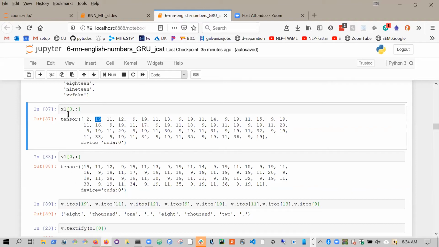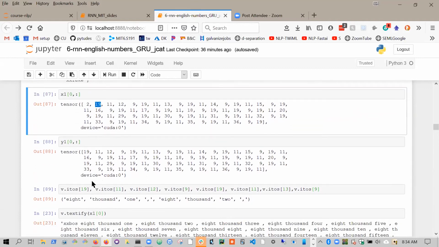And so remember, this is for a language model. The labels are basically the same sequence, but shifted one to the left. So that's what this Y is, the labels. But the cool thing about language modeling is that you don't need labeled data, because you just use the same data that you have. A shifted version of that data is your labels. Does that make sense? Remember that in our standard setup, X is the data and Y is the labels. That's the way we've been doing this all along.